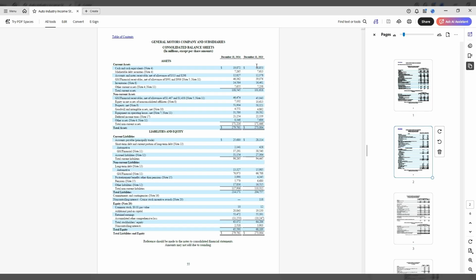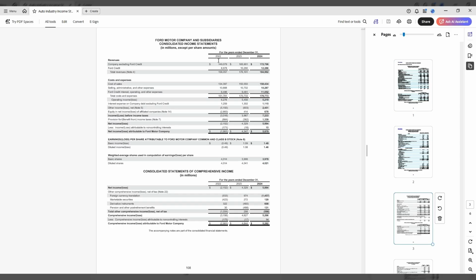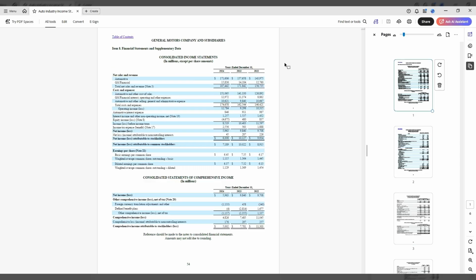One thing to keep in mind here that can sometimes be a bit of an issue when you're inputting information is that the years in the General Motors statement increase this way: 2022, 2023, 2024, increasing to the left. But in the Ford Motor Company statement, they increase to the right. So just be careful with that.